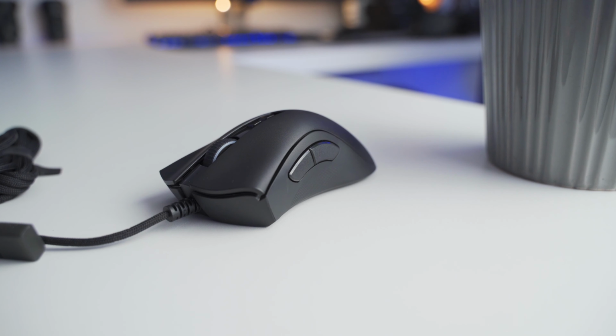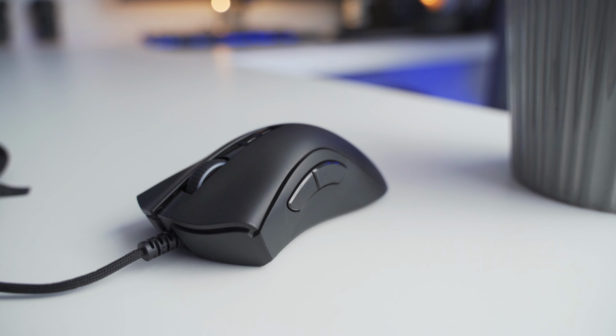The left side features two massive thumb buttons, and this is actually my favorite part of this entire mouse. And I know that probably sounds weird because every gaming mouse has some kind of side buttons these days, but I think Razer absolutely nailed the size and positioning of these two buttons. They're the easiest to press and most comfortable that I've ever used on any gaming mouse ever.